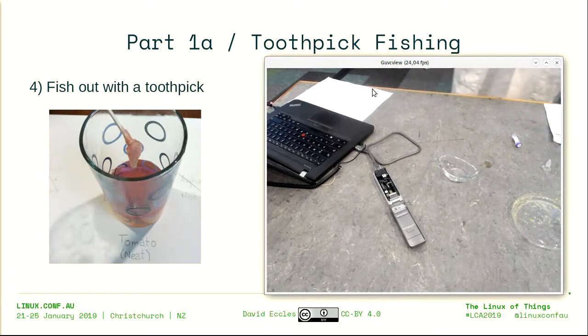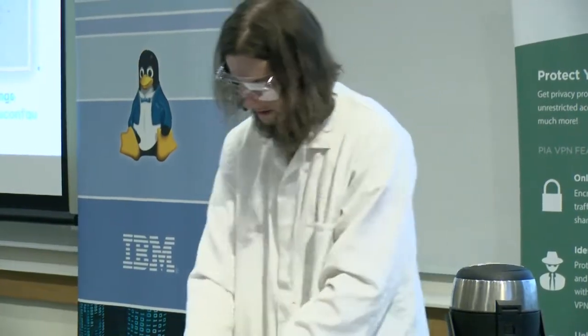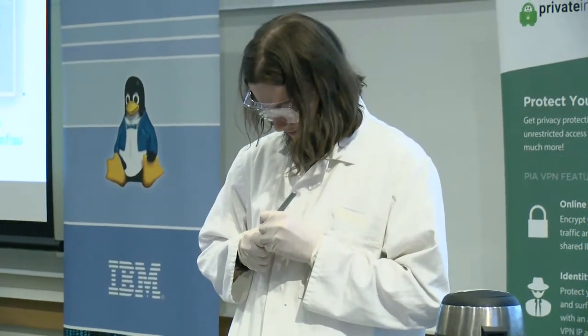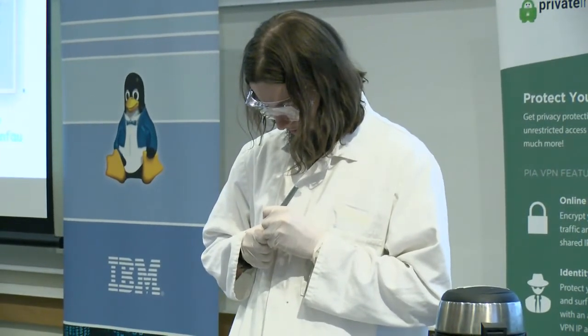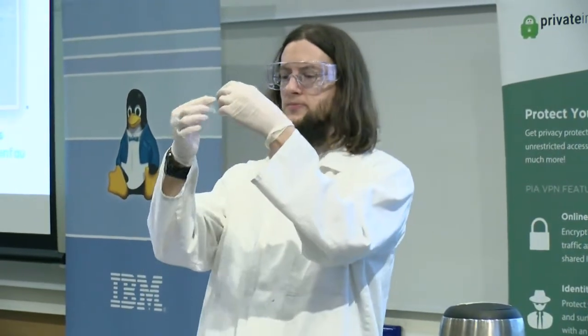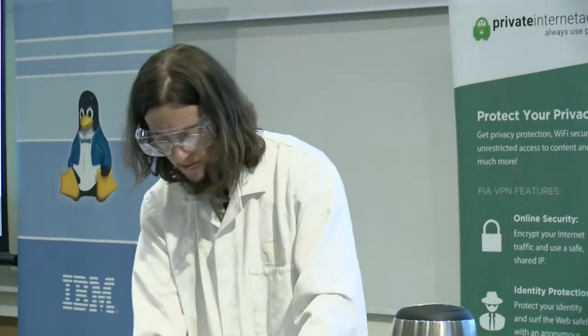Okay, now I have these two tubes. I better label them. Chickpea 1, and chickpea 2. I have these two tubes, but, you know, maybe there's still a bit of solid matter here.